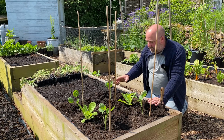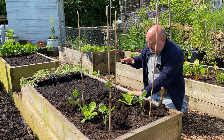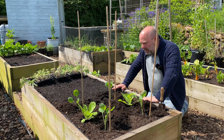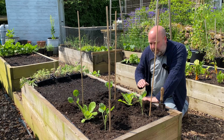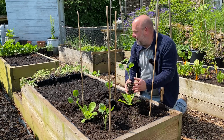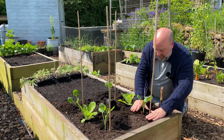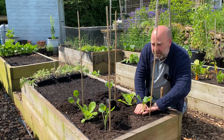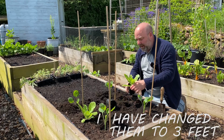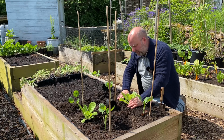But I've learnt my lesson from last year. Last year I started them off in quite large pots, and then I transplanted them into one of the beds, and they just didn't work as well. I'm also staking them up. Last year I didn't stake them up, and they don't like rocking, and this really is quite a windy site. So these are 4 feet poles, and they've gone down quite deep already, down to the bottom of the bed, just so that they get the protection straight away.